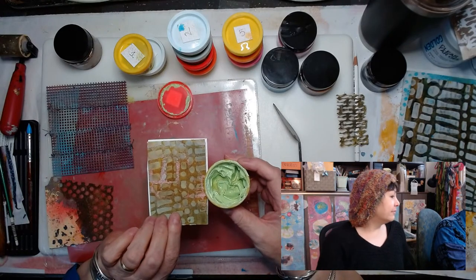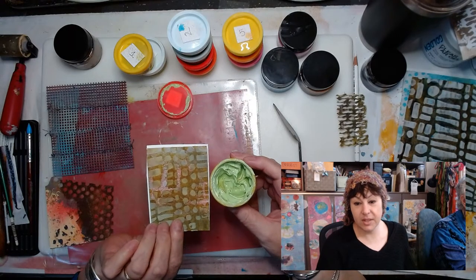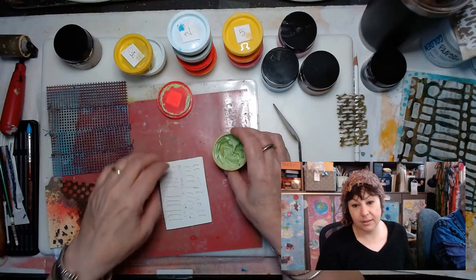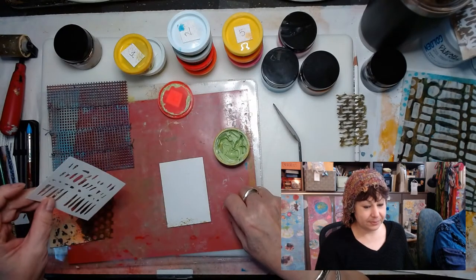Okay, now Mariah's probably already having a hissy fit about using green. This minty green, it looks good. I kind of have a plan. Do you have a vision? I have a vision, and I don't know if I'm going to like this.